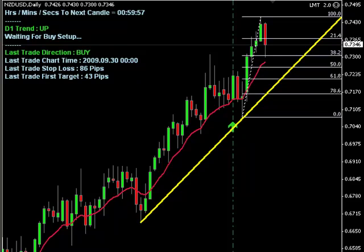Now there's lots of pairs this week. At the moment I am not interested in them. I am leaving the Euro CAD, Aussie dollar CAD, Euro pound, Aussie dollar yen and Euro pound alone. And all for the same reason. They are all in the face of major resistance, or they have broken out and just kept going. And again, if the price just keeps going, then who knows where price is going to stop or give us a potential entry. So for those pairs, so far for this week, I would strongly recommend you leave them alone.